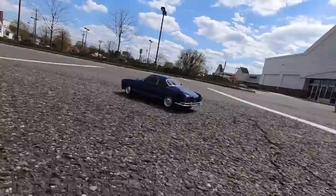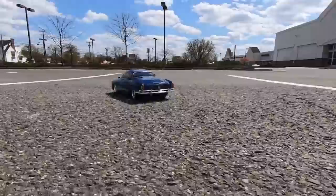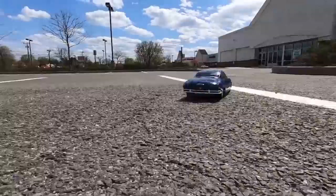It's a great kit. I think it's about $150. So much fun on all different levels. If you're looking for something to build, Tamiya really has a wide selection of great vehicles.